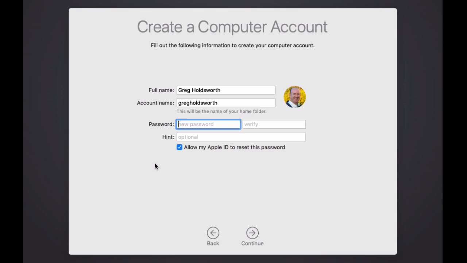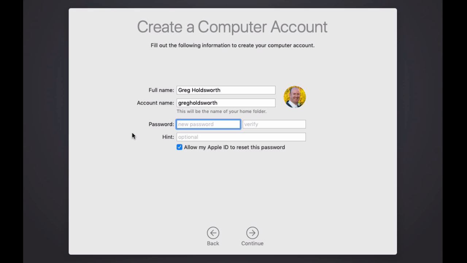Now I need to create a user account. If you already have computer experience, having a user account should be familiar. You'll need to first put in your full name, and notice that it automatically filled in the account name using an abbreviation of your full name. You can, of course, change this to whatever you want. Then you'll need to provide a password to sign into this computer. This password is extremely important. So make sure it's a password you will remember, but hard for other people to guess.